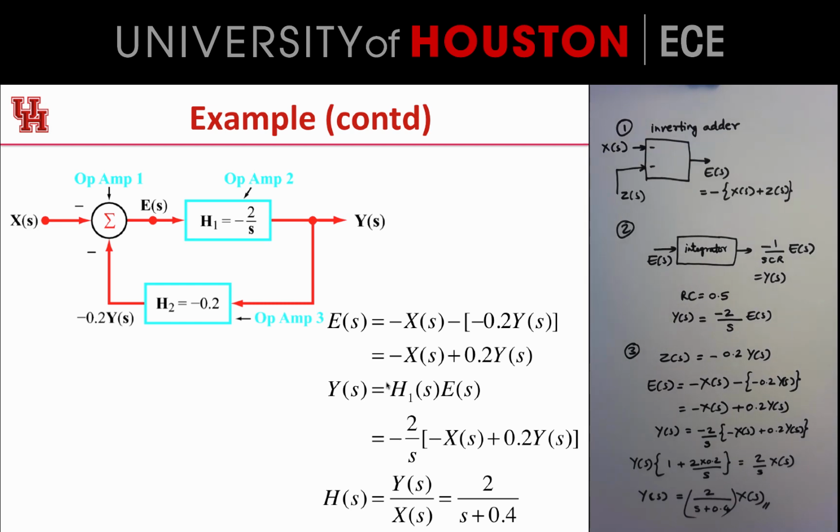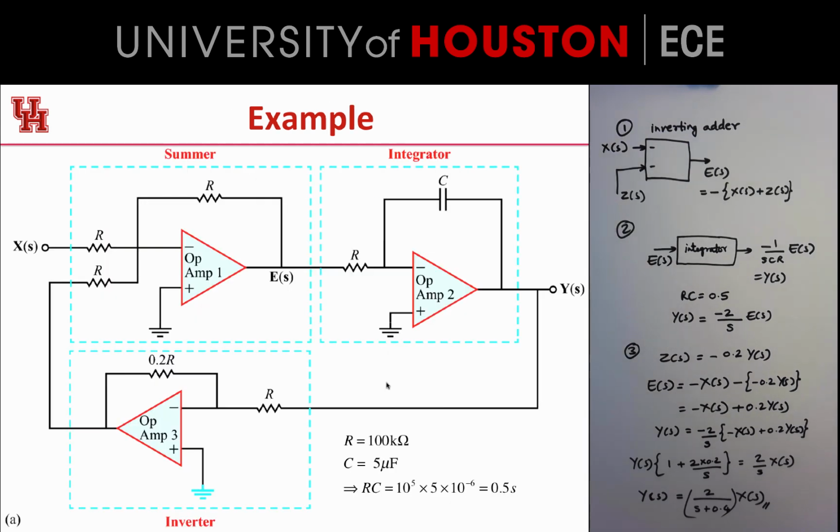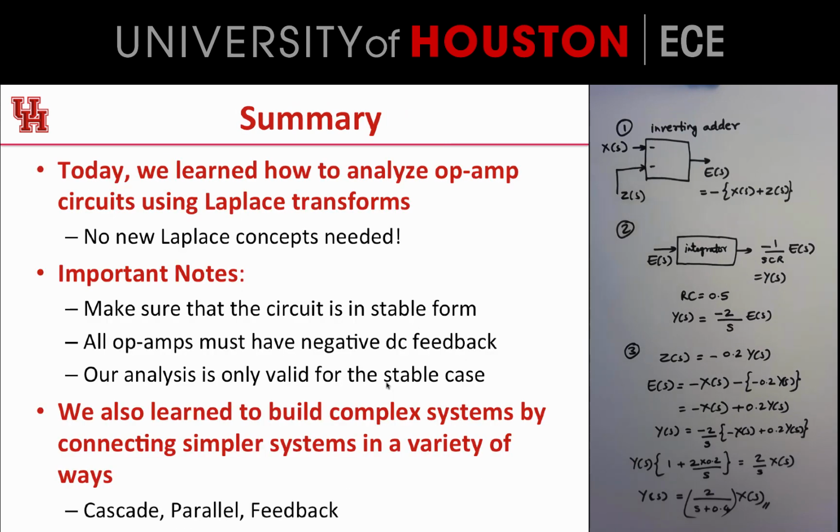We looked at several standard patterns. One of them was two systems in series. The other was two systems in parallel. And then we looked at the feedback control system. We've used all of these ideas in combination to work this example. So we've been able to understand the behavior of a relatively complex op-amp circuit that was given to us, and figure out in a relatively simple way what it does. So what we've done today is learn how to analyze op-amp circuits. And the best way to do that is to work entirely in the Laplace domain, or the S domain.